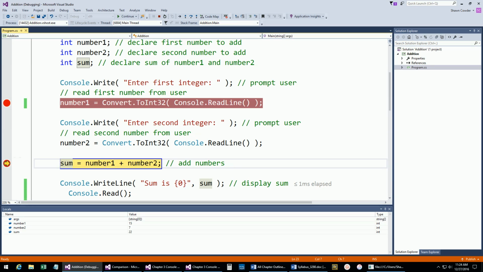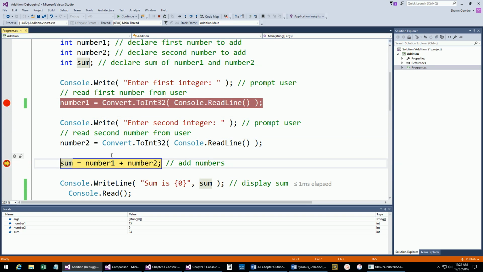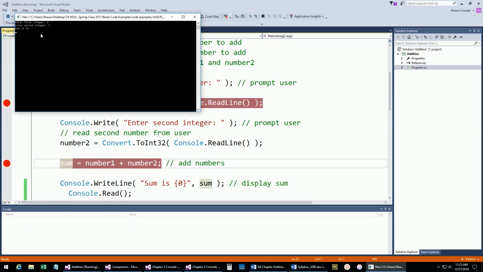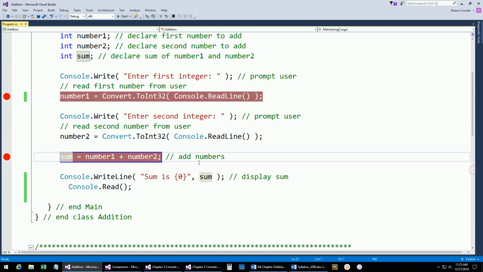And within debugging now, I can say, okay, you know what I actually meant? I meant to actually enter 9 here. And so now you'll notice the current value is 22. I press F10, and now it's 24. So again, I can drag this anywhere I want, and you can just keep executing that code with your debugger. Then you can press F5, and that'll just continue on executing your program, and that'll print out your total. So that's some basic ways to debug the program.